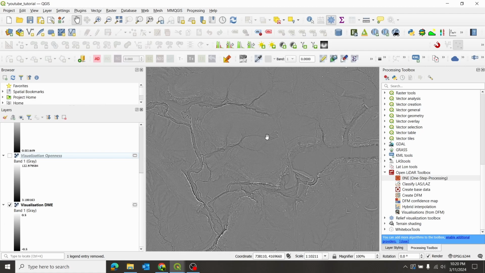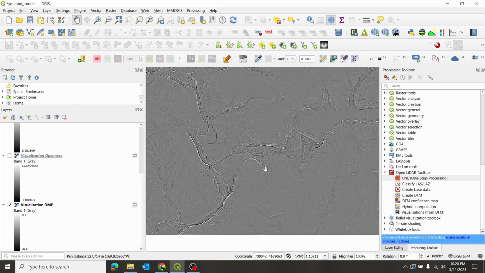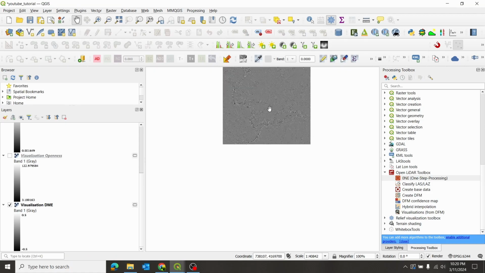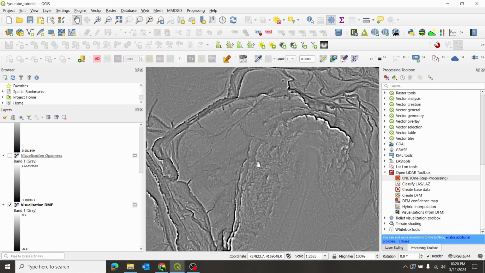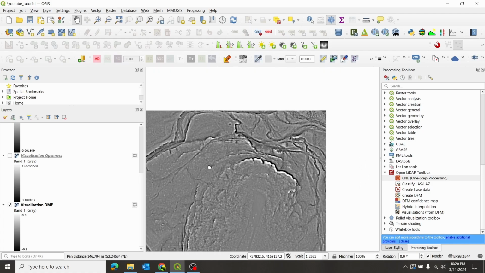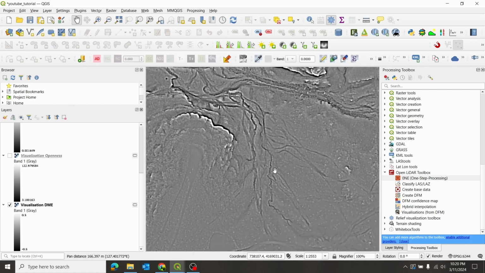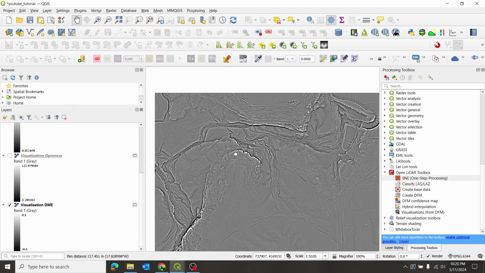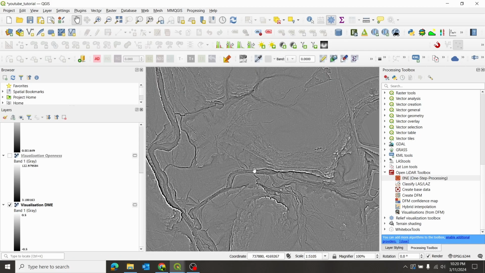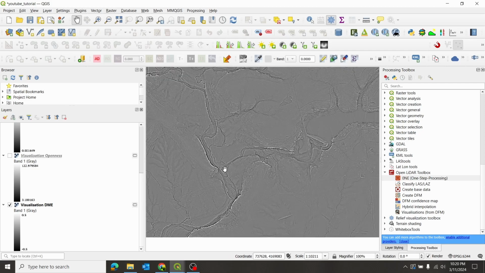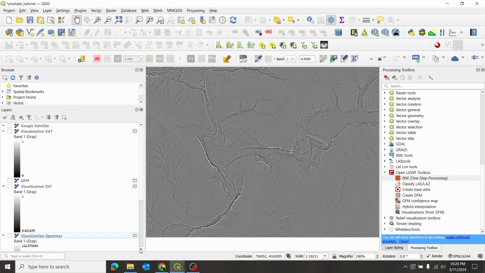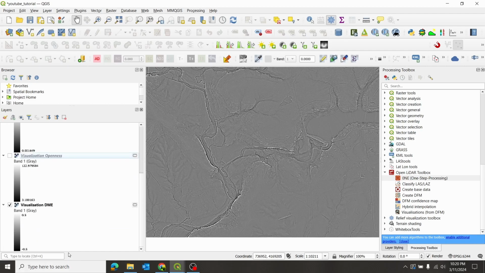Okay. And the last visualization is DME, or distance from mean elevation. This one's also extremely useful. You can see it almost has created a flat map as well. Really makes these changes pop though. I mean, these roads, these are like overgrown nothing trails, and they just really stick out. So this can be very, very helpful for visualizing. So I'm just going to go over, let's see here, do we have one more? That is the last one.